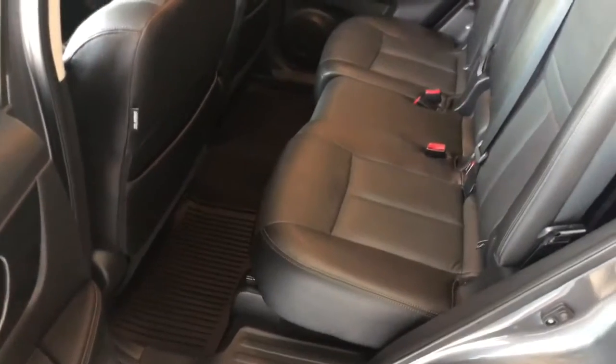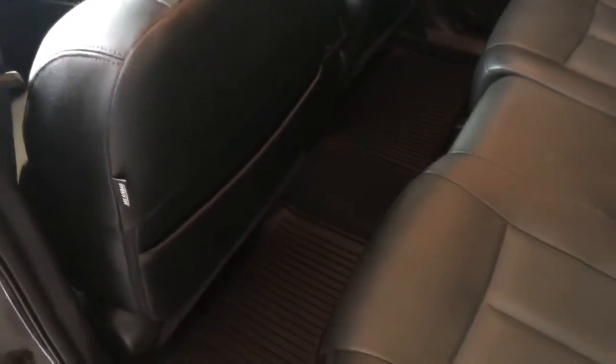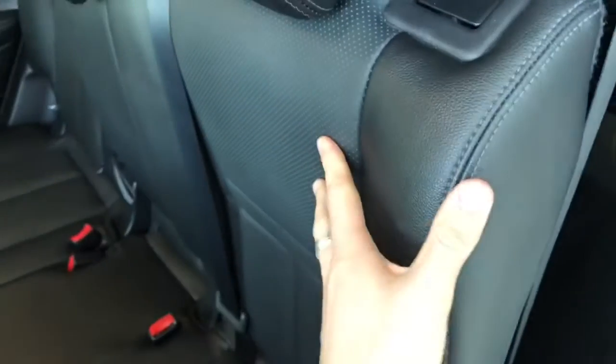We are continuing with the all-weather mats and the black leather. Behind the front passenger and driver seats, you get some extra storage. Rear seats do fold down. There's a little handle here, we can pull that forward. The seats will fold, giving you access to your cargo.